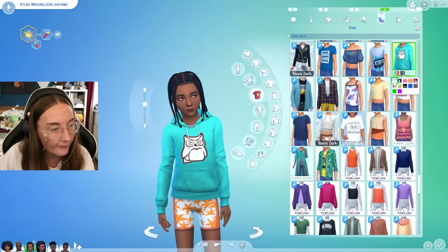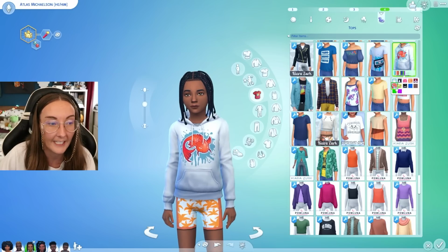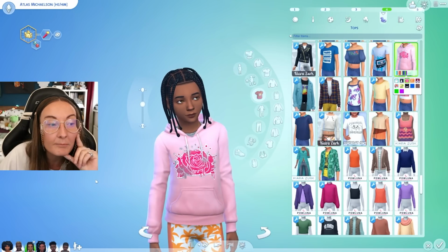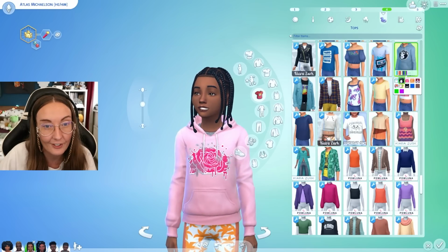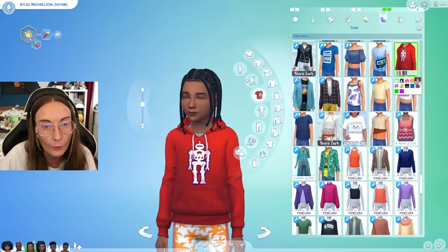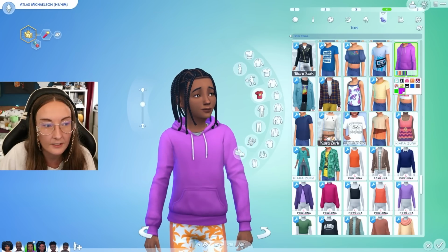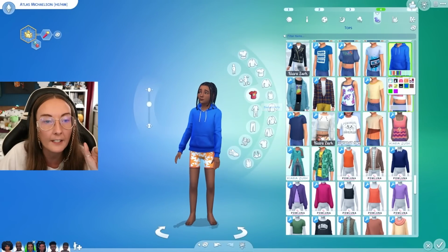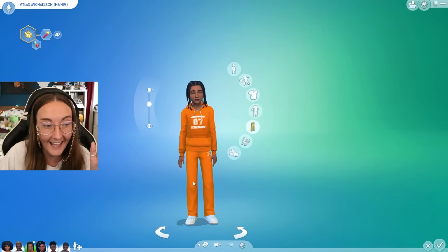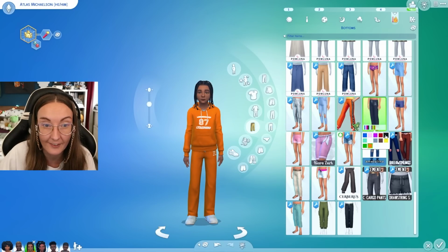This hoodie is fine. If you're just working with base game, I actually use this an awful lot when I only had base game. Quite a few of these are actually cracked, so it looks like it's been passed down from generation to generation, or that your older sibling has worn it sometimes, which I do think is a cool little detail. But I also think it's just a really nice hoodie in some of the plainer swatches, specifically the blue and the brown. But it also comes with the bonus of having a matching tracksuit bottom. So you can actually do a two-piece of this if you would like.